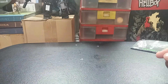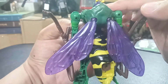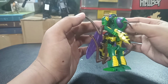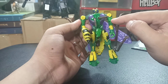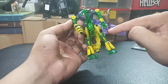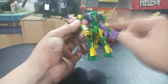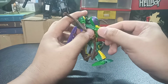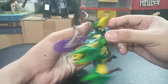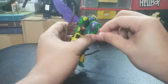I think it has light piping, since this whole head is made out of translucent purple plastic, molded in all sorts of green plastic. There is a darker green shade of plastic and a lighter green shade of plastic. The paint applications on my figure are a bit whacked. It's not as crisp as I would like it to be, but I don't really mind that much. But I know there are a lot of other collectors that are very particular with paint jobs. The plastic feels a bit cheaper. I know I keep harping that it feels cheaper. Maybe it's just me, but it feels a bit cheaper, maybe because it's an insect robot.